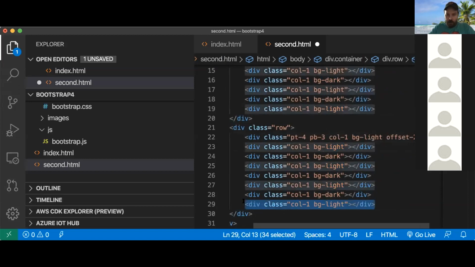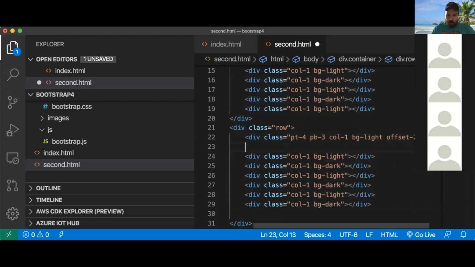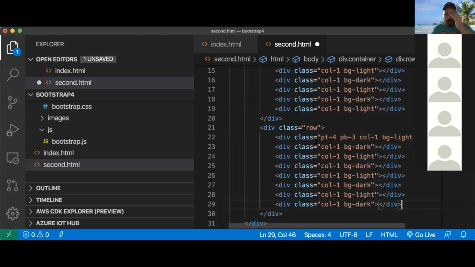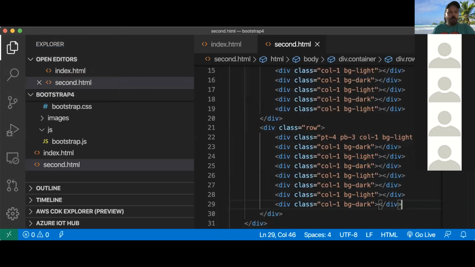I'm going to take the last one off, and then I'm going to copy and add another dark here. So I still have 8 elements across, but now I'm white and dark across. Just save. Go ahead and check to see what your page looks like. It should look like you have 2 rows and they're offset.